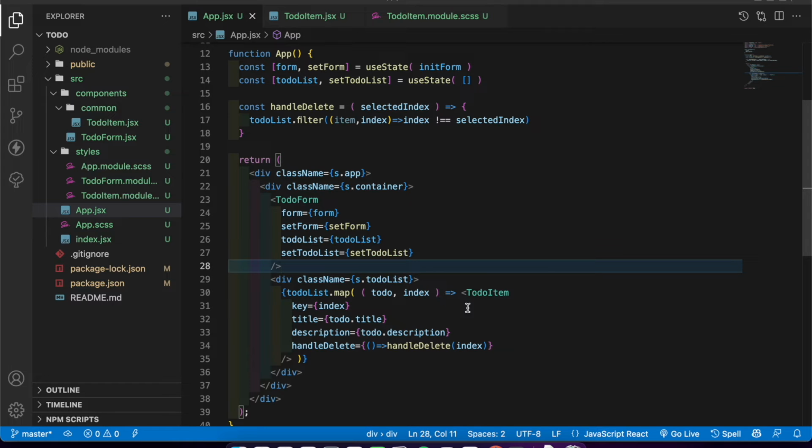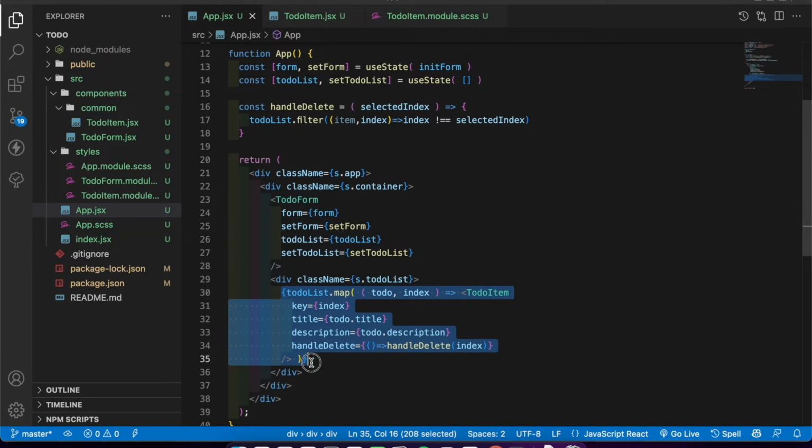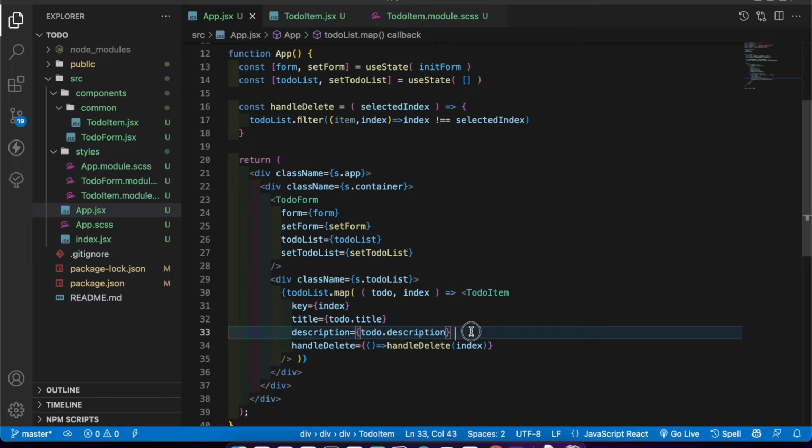When we loop through the array and render these items, we pass these props. But this handle delete function works only when we click the close button. When we click it, it gets the clicked item's index and passes it to this function. So in here we don't need the item.